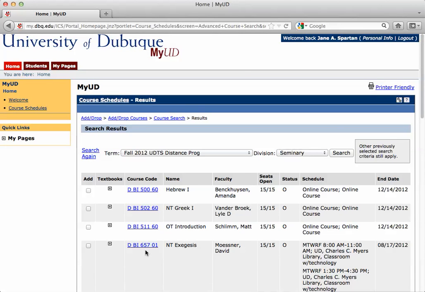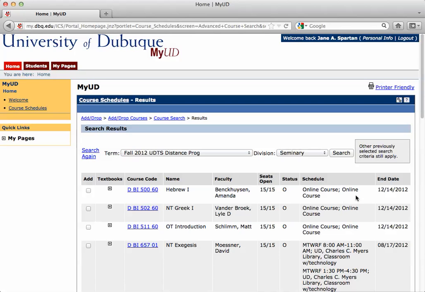I'm going to leave everything defaulted so that we bring up all the classes that are possible to see. And just for this training, you're only going to see the BI classes, but obviously everything else will be listed on here if you were to scroll down. You'll see in the schedule that it's going to show you that there are 2 different options for you as you register for fall. We have your August intensive classes that are listed here, as well as the regular fall term classes. So you really have to make sure that you're selecting the correct class.